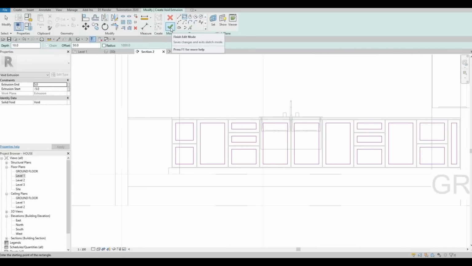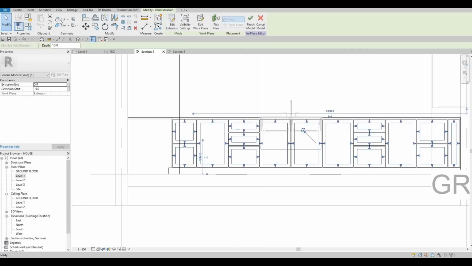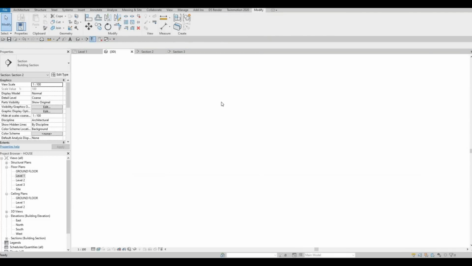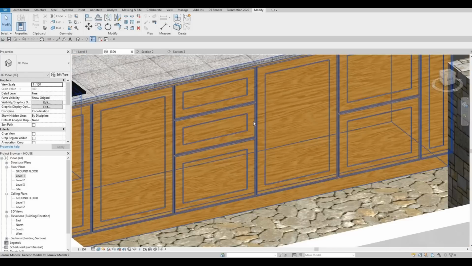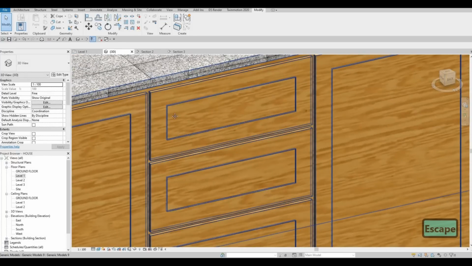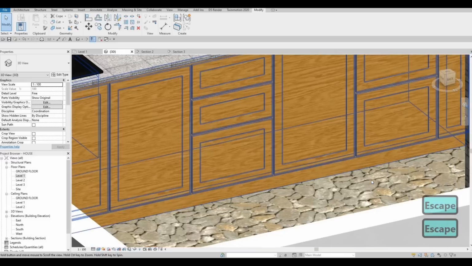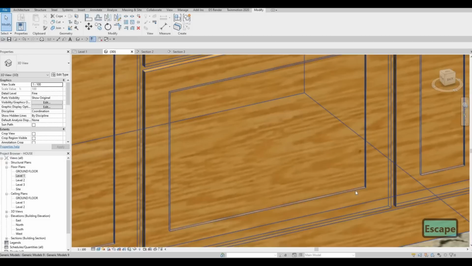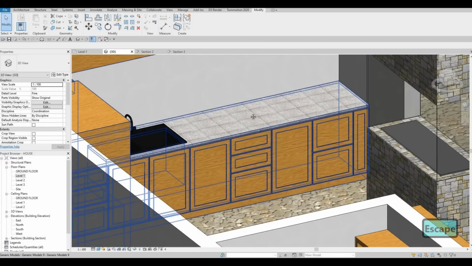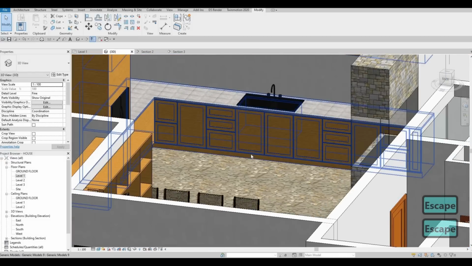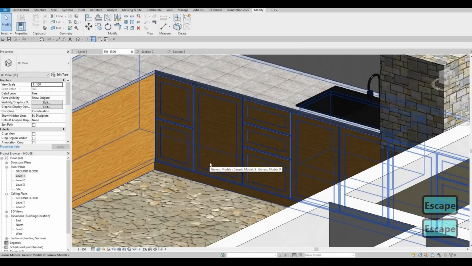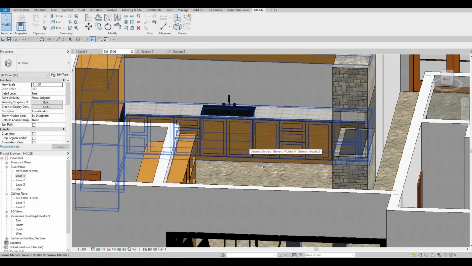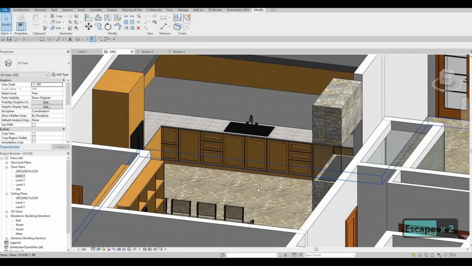So here I just need to click on finish and then click on cut geometry and then click on finish again. Let's check it out and see how it looks, and that looks really good. Just that simple extrusion right there, it really pops and it really adds a really nice feel to our cabinets right there.